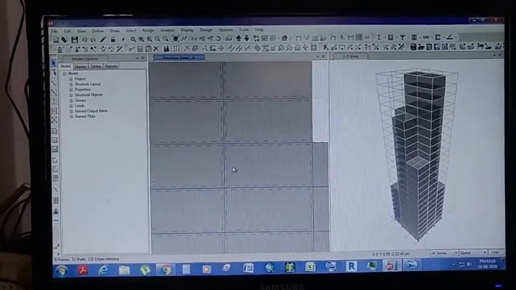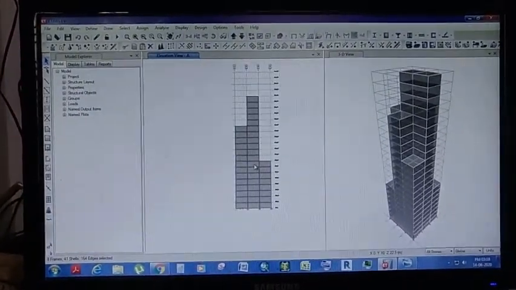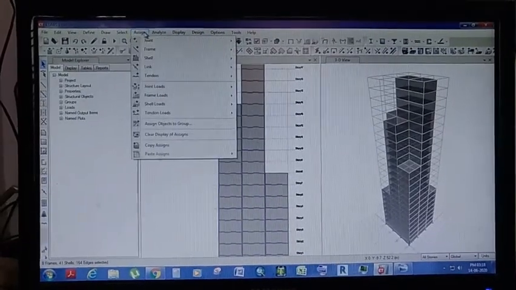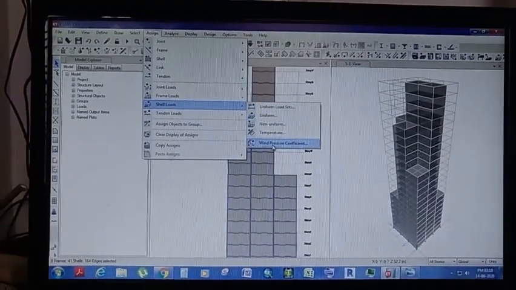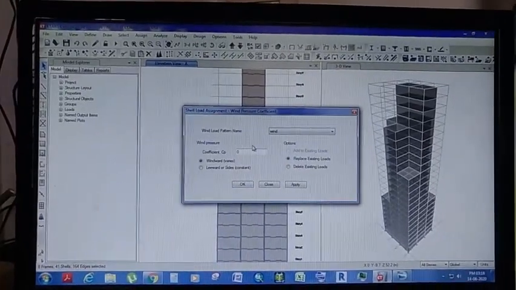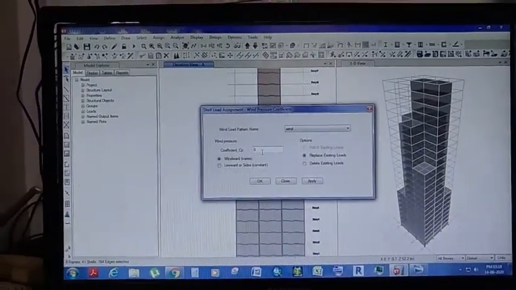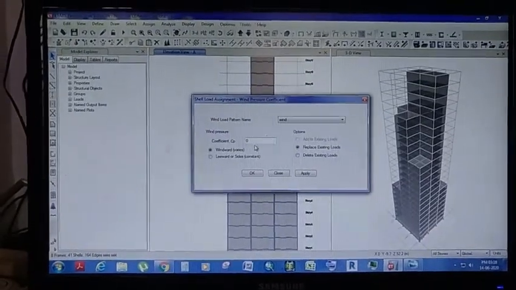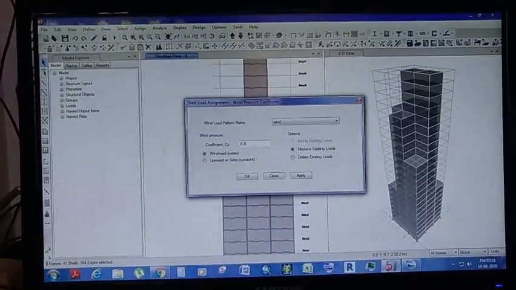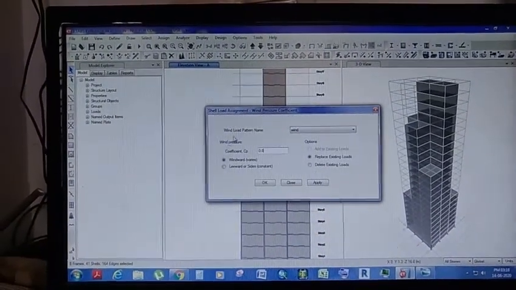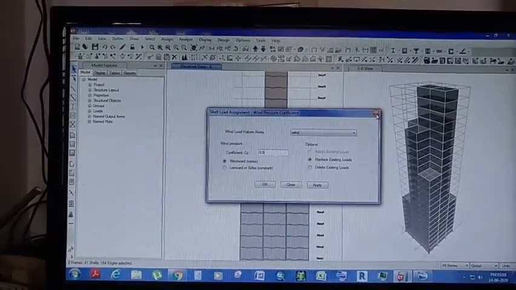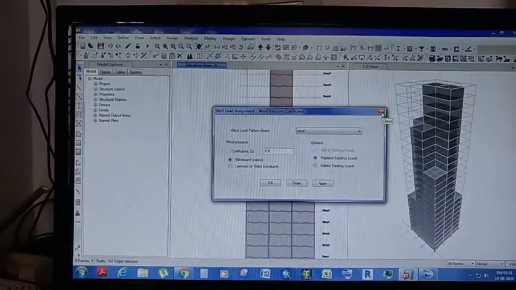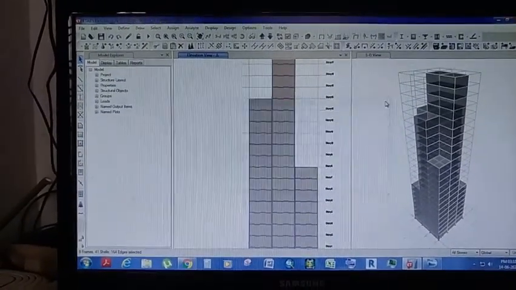Clicking on all stories and assigning the shell loads and wind pressure coefficient of 0.8 in the windward side for A, positive windward side, and clicking on OK, the load is assigned.